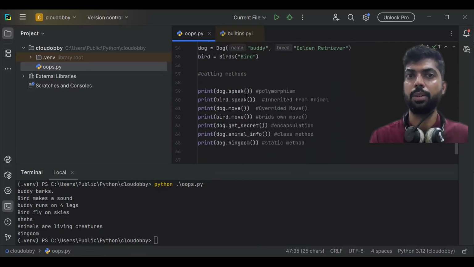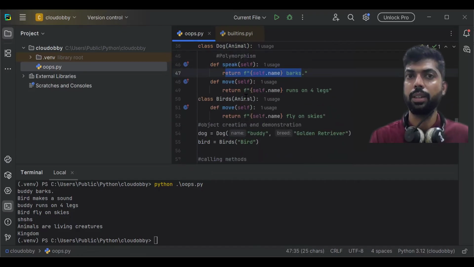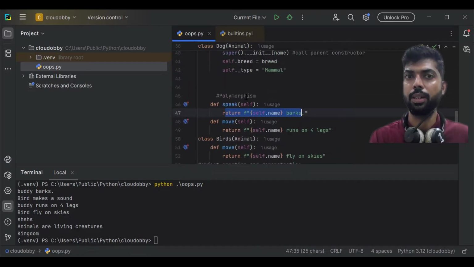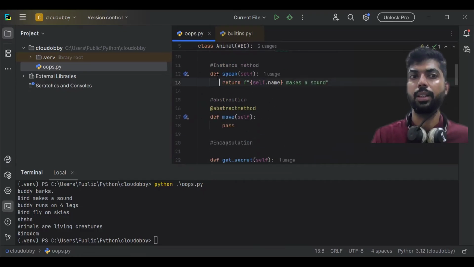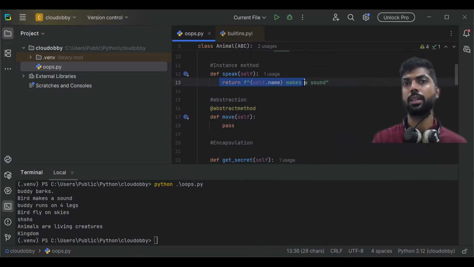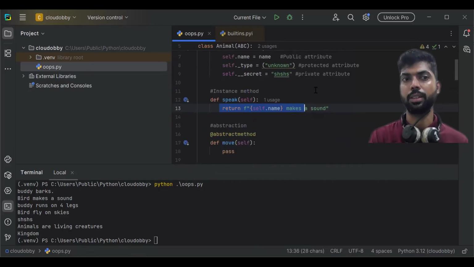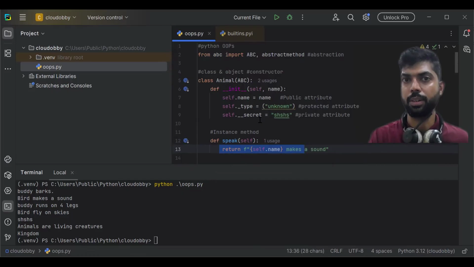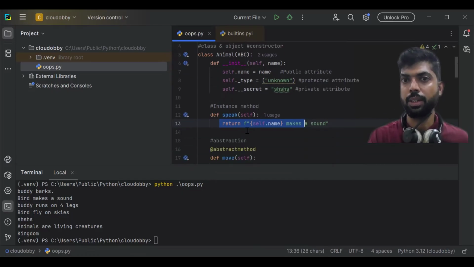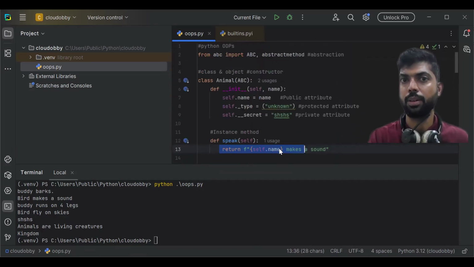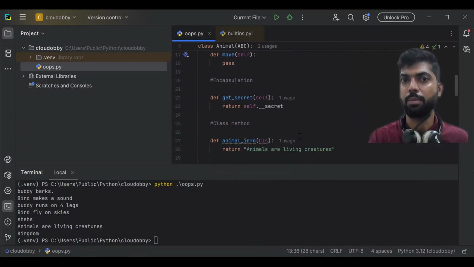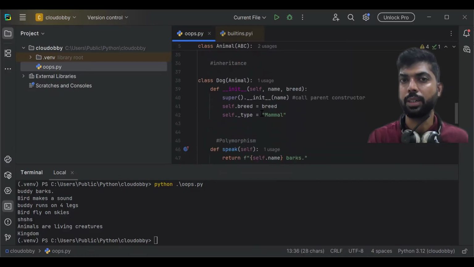Second one is the bird.speak, which is inherited from Animal. That is very straightforward. You can see it in inheritance. So if you see here, speak makes the sound, like bird makes the sound. This is an instance method, which should give self.name, the name which we are passing. Let me show you that inheritance part.